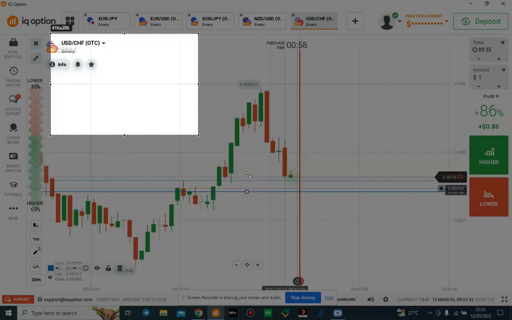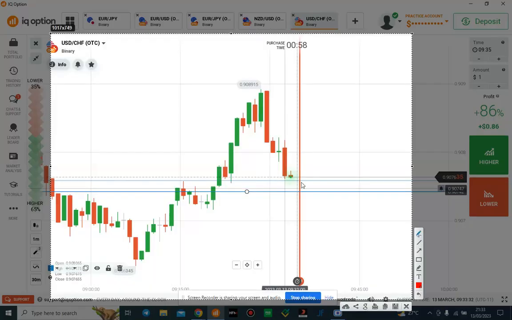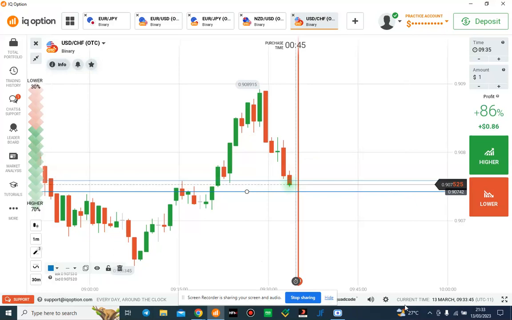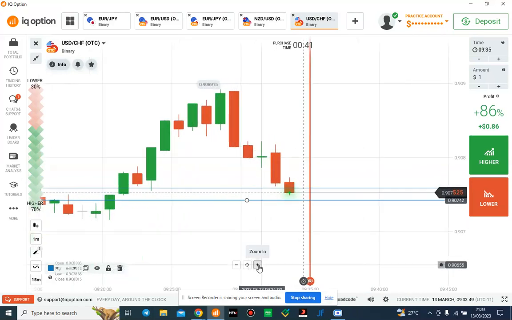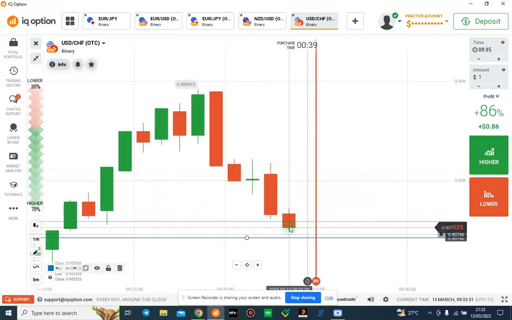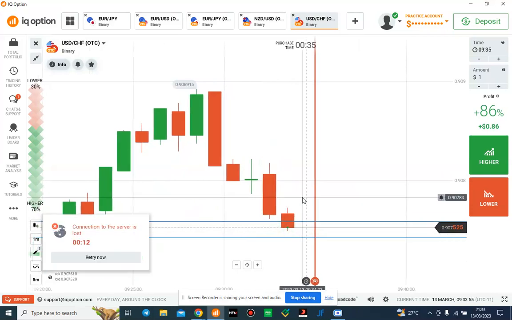So what I'm expecting is one more red candle to form. Then after that we have a bullish entry. Okay, so let's see that. I think the sellers now have entered the market. So let's see if there's going to be any rejections from sellers, from buyers.